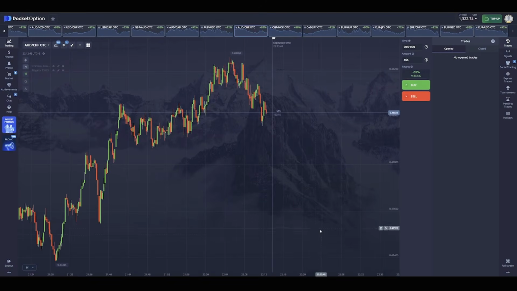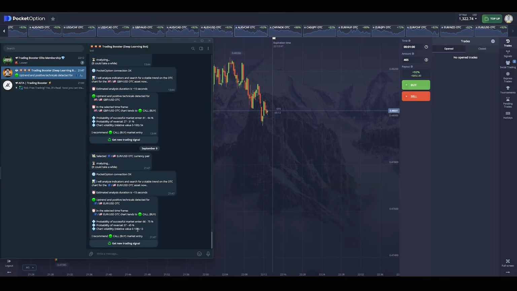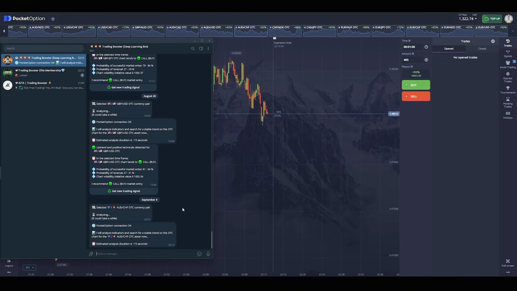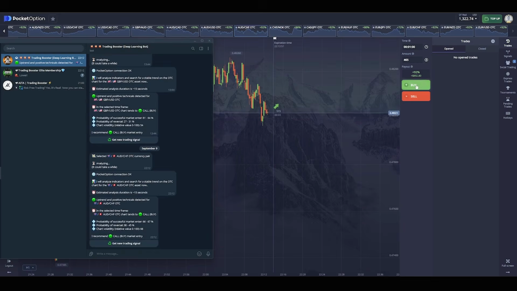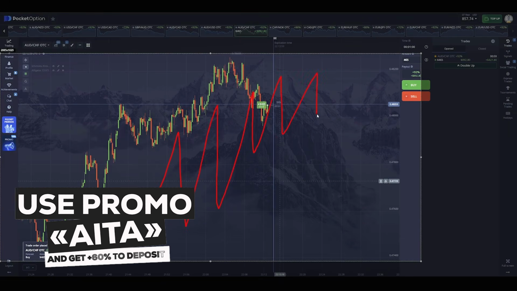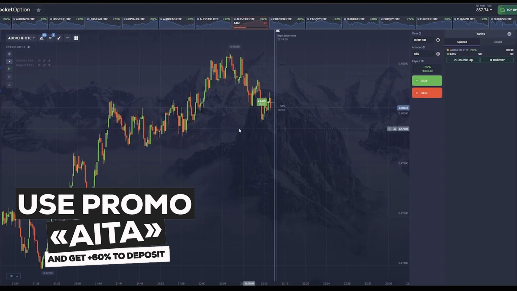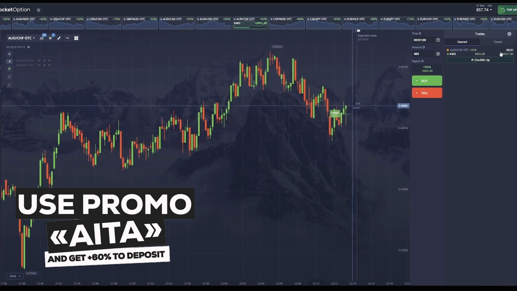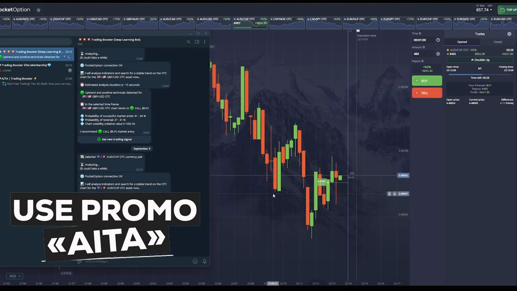Next, I select the currency pair, Australian dollar, Swiss franc, then go back to the booster bot, choose this currency pair and set the trade duration, 1 minute. And now let's talk about how to choose the specific currency pair that we can actually make money on. Look, first of all, the currency pair should have a clear movement. What does that mean? The currency pair should be moving either upward or downward, or it might even have a pattern where, for example, it was going up and then suddenly started going down. But under no circumstances should it have some kind of unclear behavior where we have no idea what's happening with the currency pair. So if you see that there is a good upward movement, you can work with it. If there isn't, then it's better to skip that currency pair.